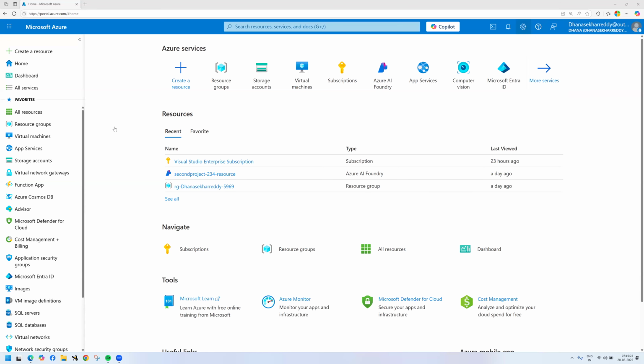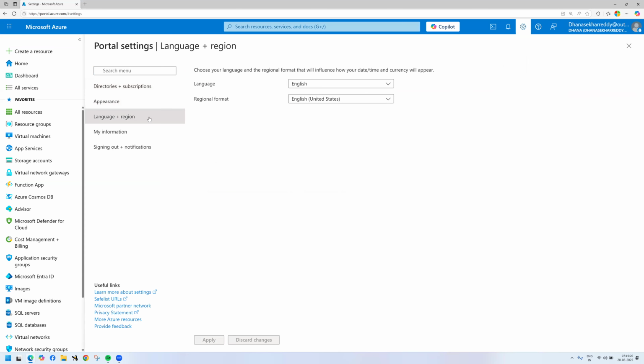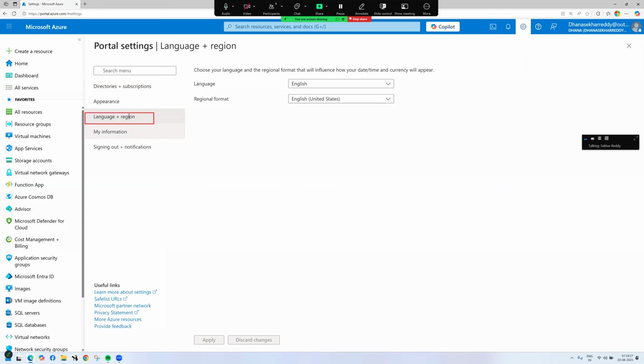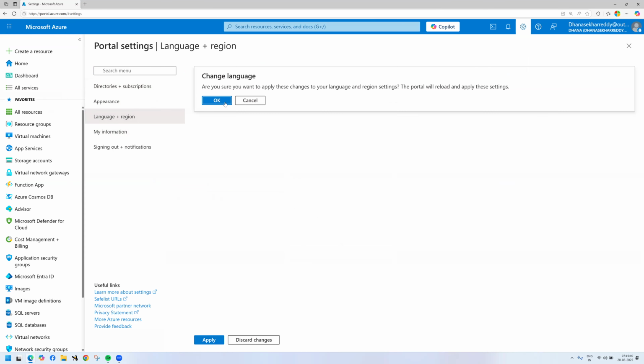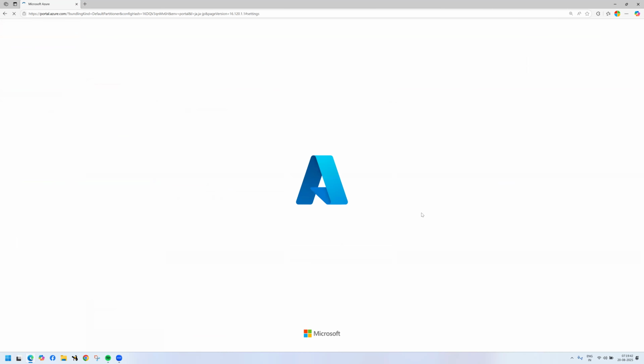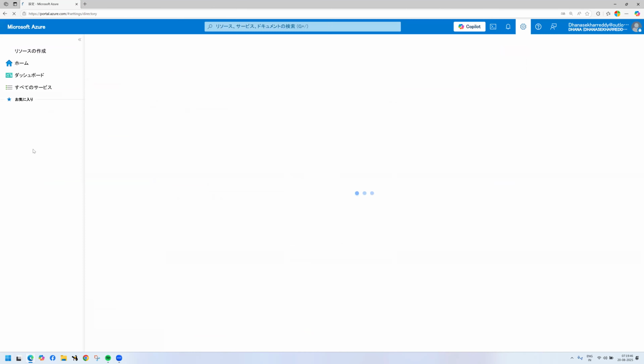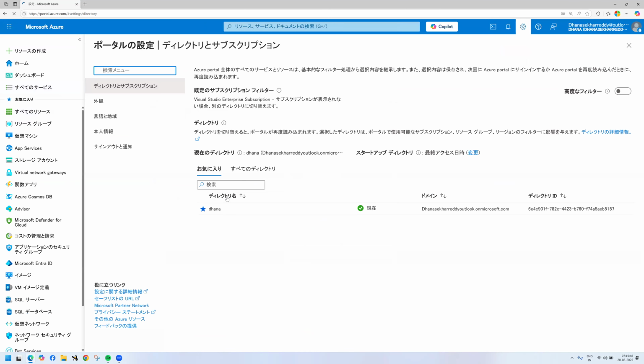Now, this is about Settings. We already discussed appearance. The second option is language and region. For example, the entire portal is displaying in English. If you want to change to Chinese, German or Japanese, just apply it and the entire portal will be converted into your required local language. I think this is Korean.